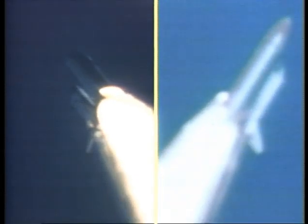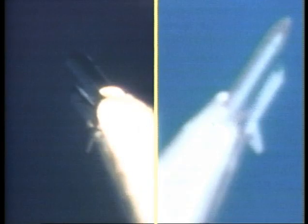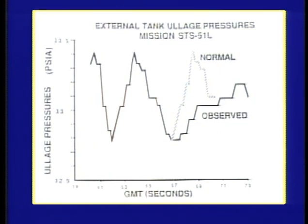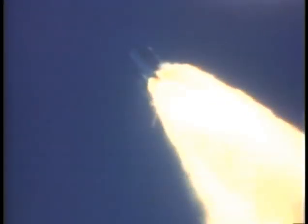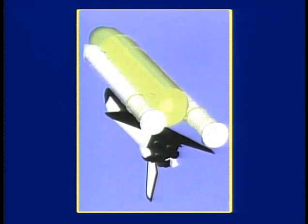At 64.705 seconds, a bright sustained glow developed between the orbiter and the external tank. Slight changes in the hydrogen tank pressure telemetry data confirmed the leak 2.2 seconds later at 66.8 seconds, when the LH2 tank pressurization system could no longer maintain its normal repressurization rate. At 72.6 seconds, the LH2 tank pressure could no longer be maintained, indicating that the leak path had significantly increased and was growing rapidly. At 72.2 seconds, the guidance system showed that right SRB motion diverged from the orbiter and left SRB, indicating that the lower ET SRB strut was severed or pulled loose.